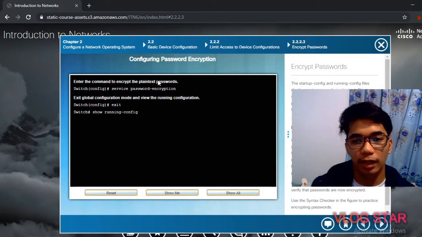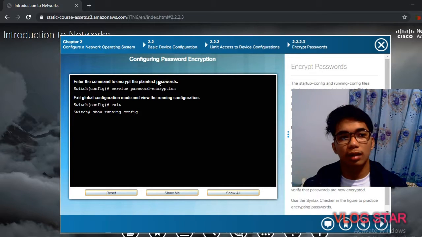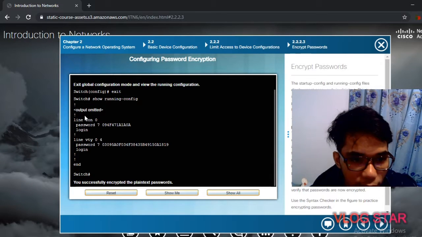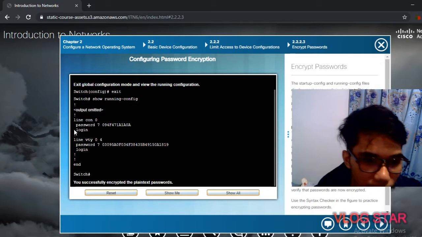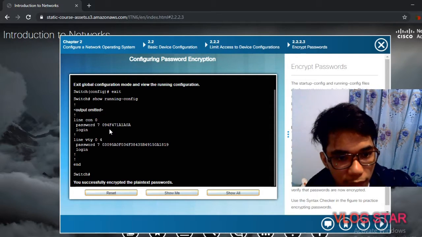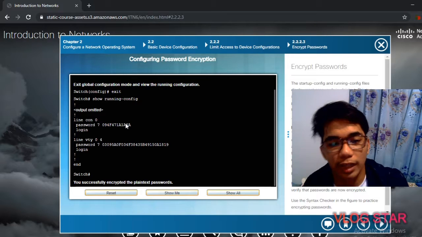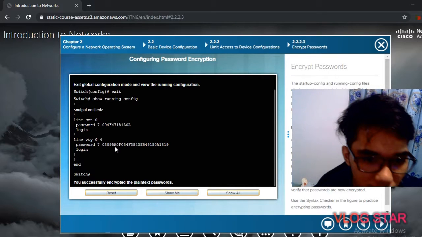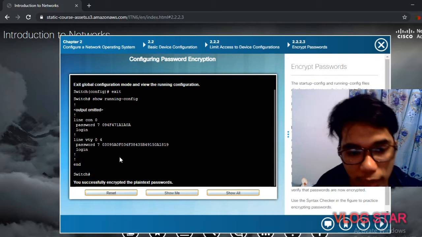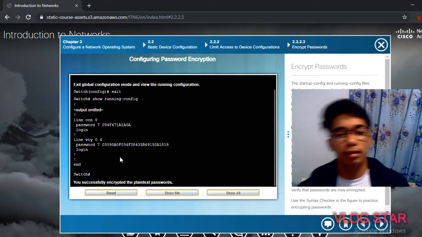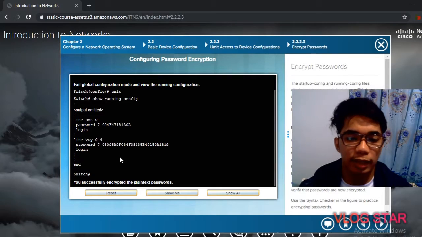As you can see, in the output, line con has password 7 and it is already encrypted, like 094F47. It is already hard to read, and in VTY 0 to 4 it is also type 7, so it is encrypted in a way that hackers would have a hard time hacking it.